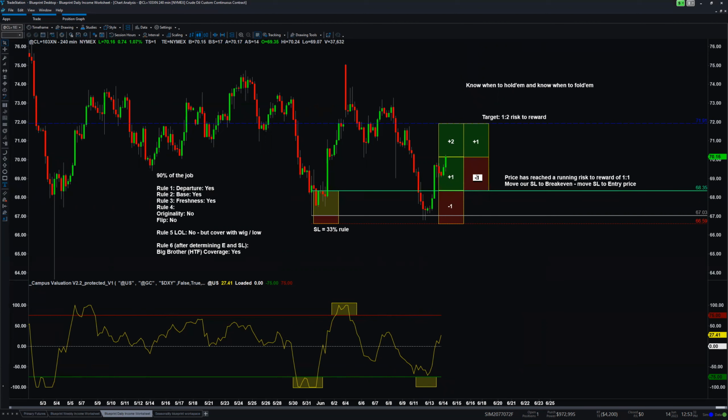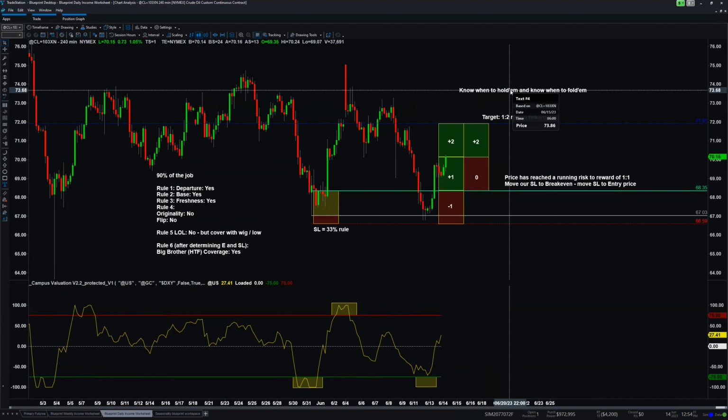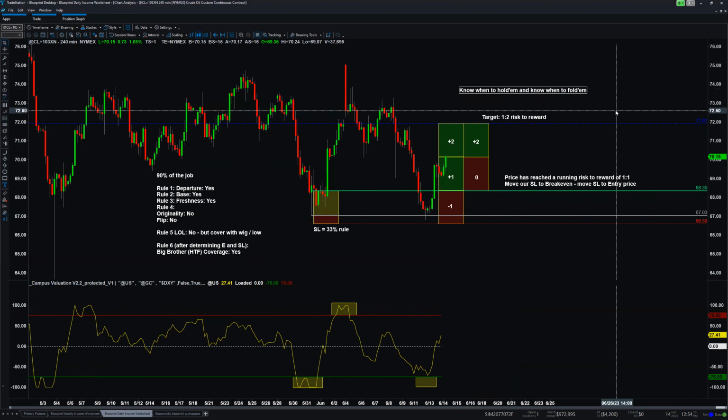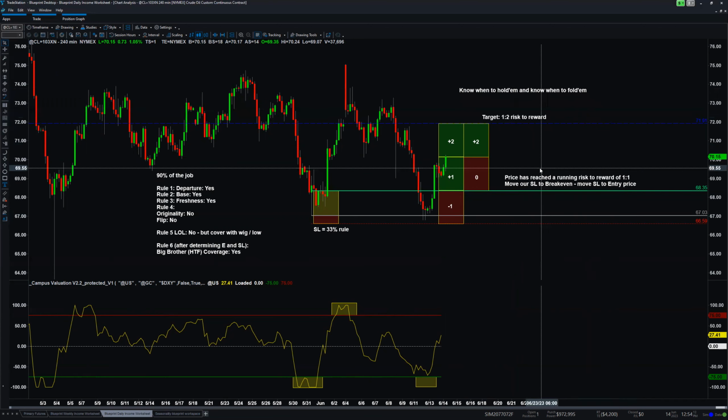So if we're going to be honest about it, realistic about it, this is going to be a 0. If price goes down, it's going to be a 0 for us. And if price goes up, it's going to be a +2 for us, right? But in terms of the running, that's how you will perceive it, because the more price climbs, the less upside potential there is, but the more corrective risk, right? The more money you're potentially leaving on the table if price all of a sudden was to go against us. And that's where know when to hold them, know when to fold them comes into play. And these rules in the beginning need to be really objective.